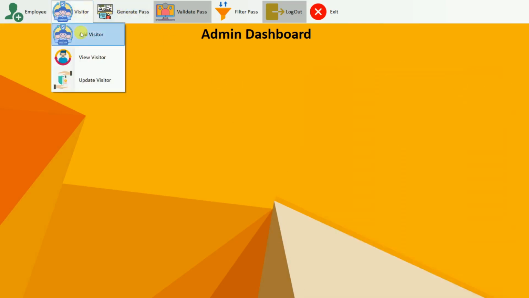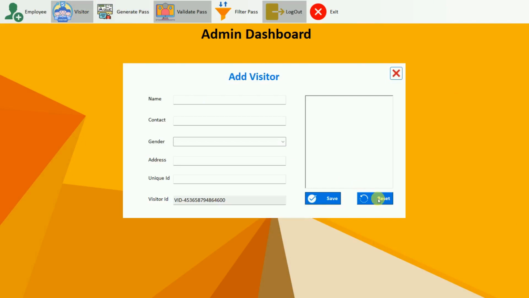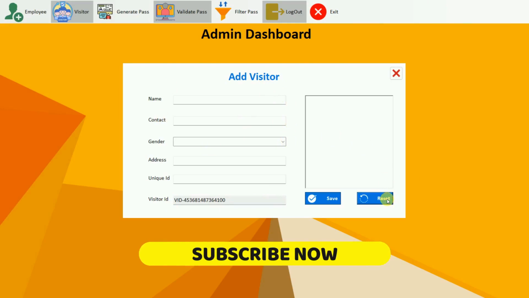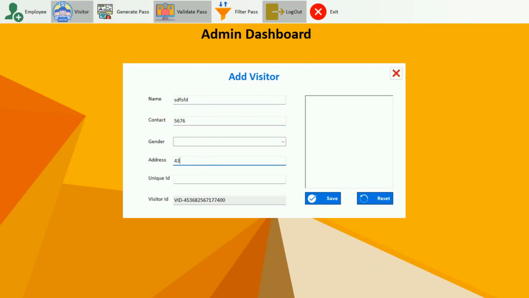Next thing, if I move back over here, add a visitor, we have also coded for reset to change this one, and we have to convert the value of that variable, image uploaded, to false. So if I again click on this one, here you can see the ID is being changed. It means that the add visitor load event is being called again and again whenever we click on this reset button. If I fill the data inside all of these and try to change or reset it, here you can see this one is working fine.